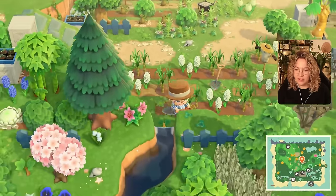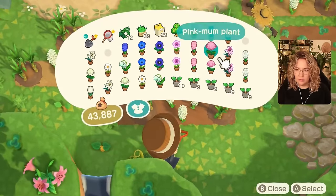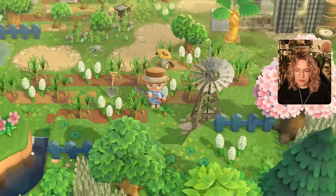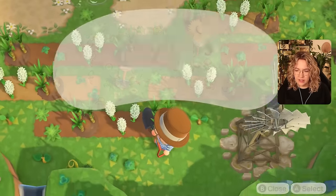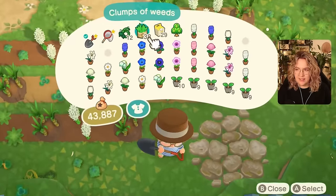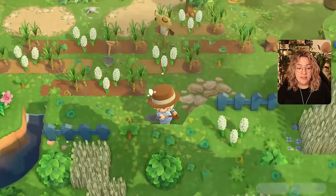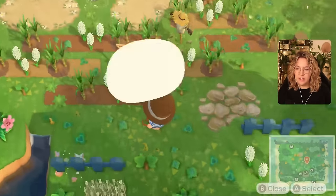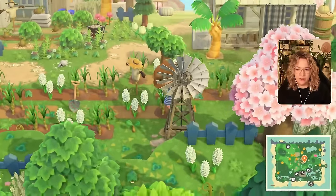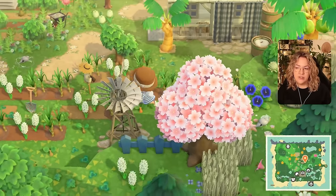I'm just planting shrubs now, not actually planting any flowers, so I'm not really making any room in my pockets. But that's okay — in the end that's totally fine. Again, I think a lot of this will just be weeds because you can't really see that. This could be a shrub and yeah I'll just fill that with weeds really. I try not to overthink fillers — I still do a lot of times, which is why I have to remind myself.